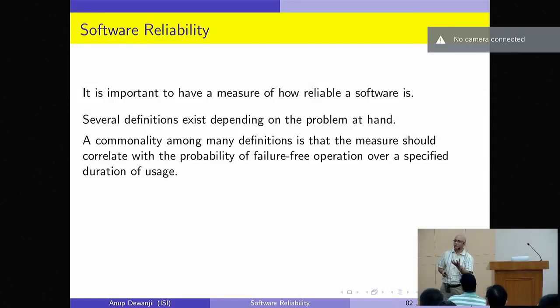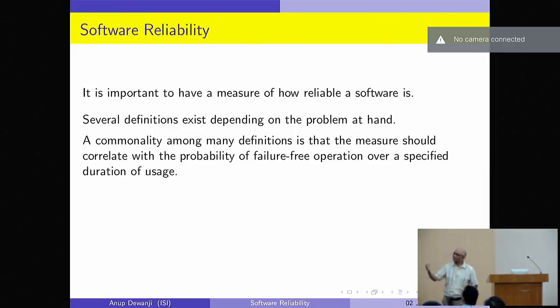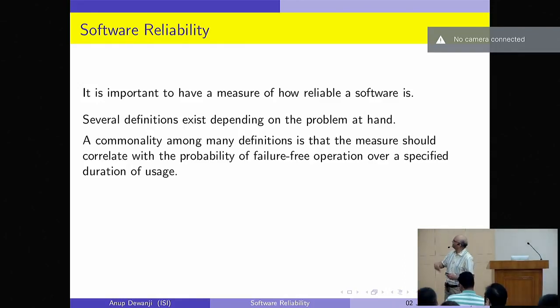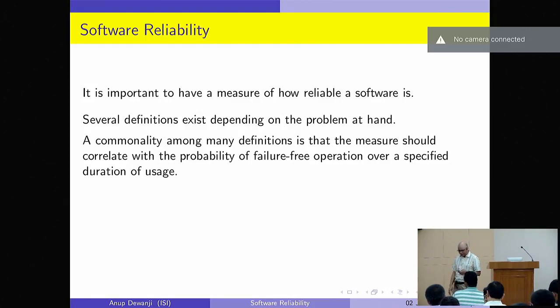I told you that the concept of reliability comes from what you get your satisfaction from. Now, if you are happy with some moderate level of service, then your concept of reliability may be different from if I am happy with a very low level of service. So it depends on the person working on it too. So you have to have a pretty good specification of what you are satisfied with, what you will call failure, what you will call a success. So that's where the reliability definition comes in.